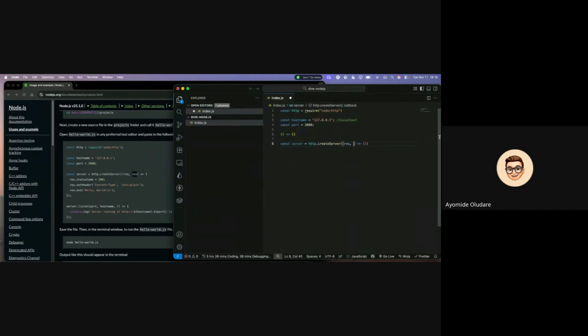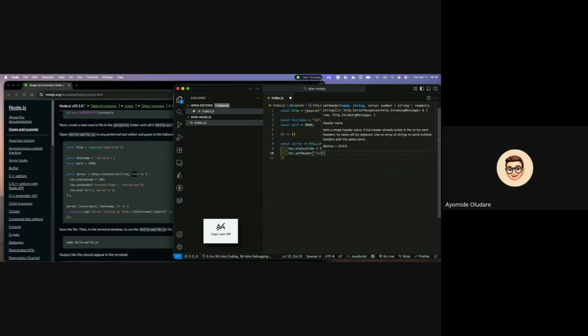Are you getting me? So what should happen inside this function? We want to set the status code of our response to 200. Set the header to content type. Am I correct? Yes, I am. Text plain.